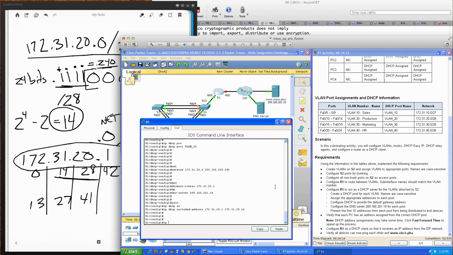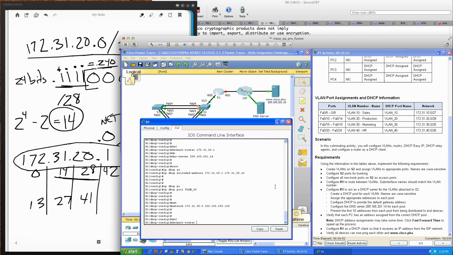All right, so IP DHCP Pool, and this one's going to be called VLAN_30. And again, we're going to get a lot of work here on DHCP pool creation, which is a great thing. So assign the appropriate addresses to each pool. So network is 172.31.30.0, and this is /25. So 255.255.255. So /24 would be 0. /25 borrows that next bit, which is valued at 128. All right, so we've got that in there.